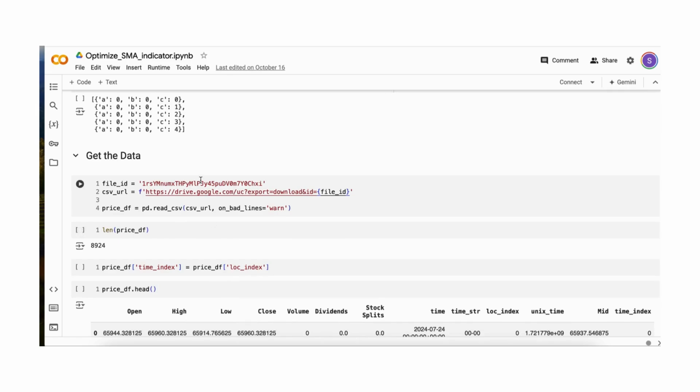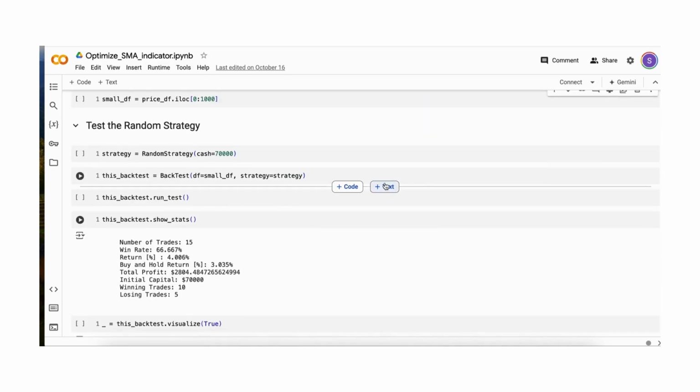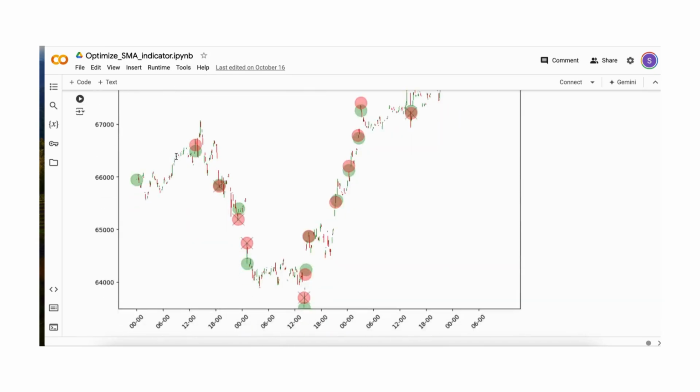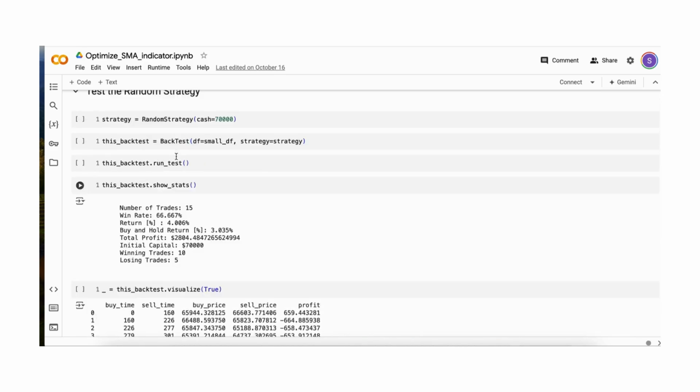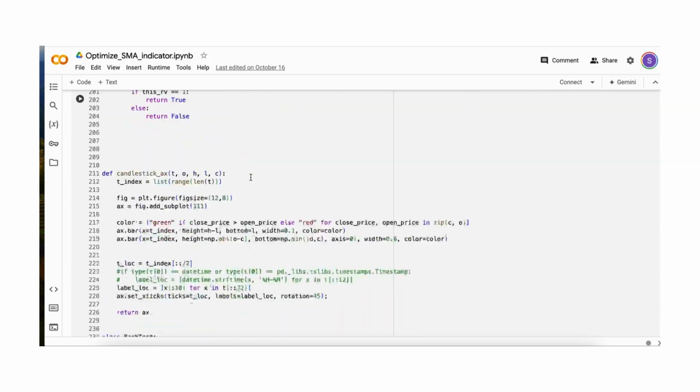So our data is 5-minute time frame Bitcoin data, which we use in a lot of our videos. And then we have this backtesting library, which I described in a previous video, which I will link below in the description. And in the backtesting library, we can define a strategy where we define this random strategy here.